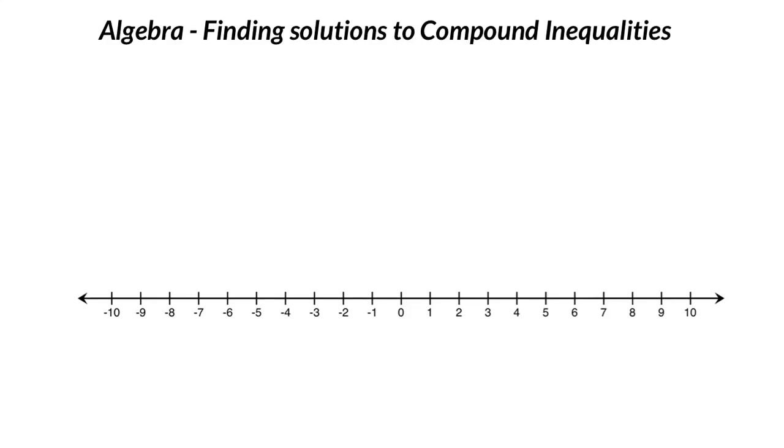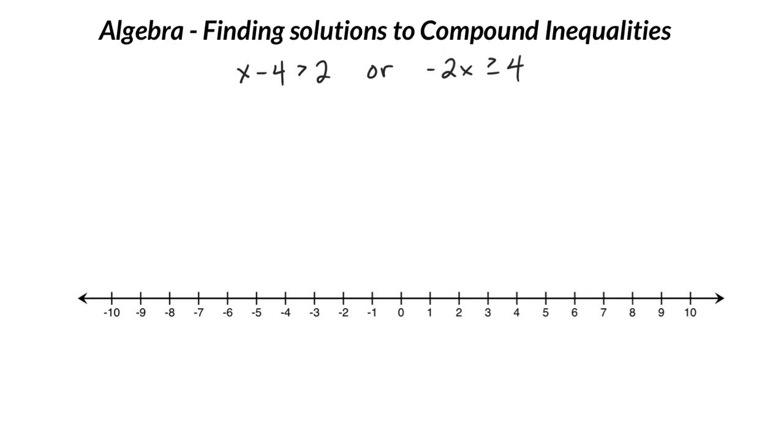Let's talk about how we solve or find solution sets to what are called compound inequalities. Compound inequalities often present as either two separate problems where we have to satisfy one or both of them at the same time, or they can be presented as almost like a bounded inequality. I'm going to go through all of those types in this video. So let's start with this.